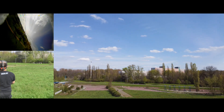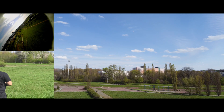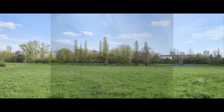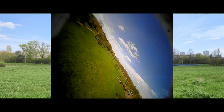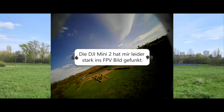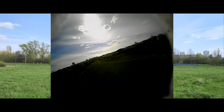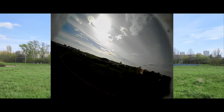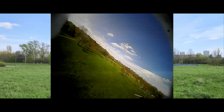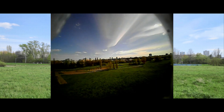I had just half or maybe one millimeter of up trim in the elevons, and as you can see it flies perfectly fine. I can make tight turns and do some acrobatics. I flew line of sight first. Unfortunately, the DJI Mini 2 drone was sometimes heavily pushing into my FPV feed, so the video recording was even worse than in the goggles — we have to live with the flickering FPV feed.